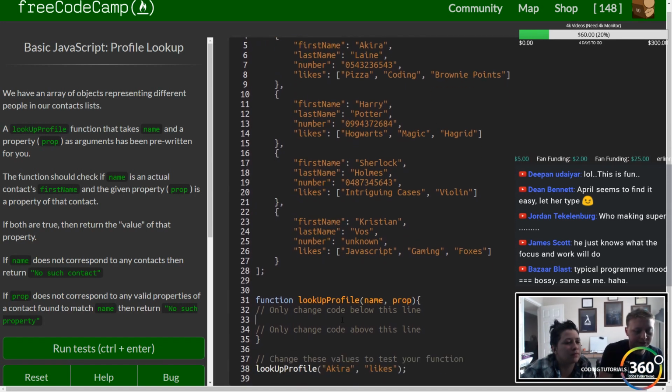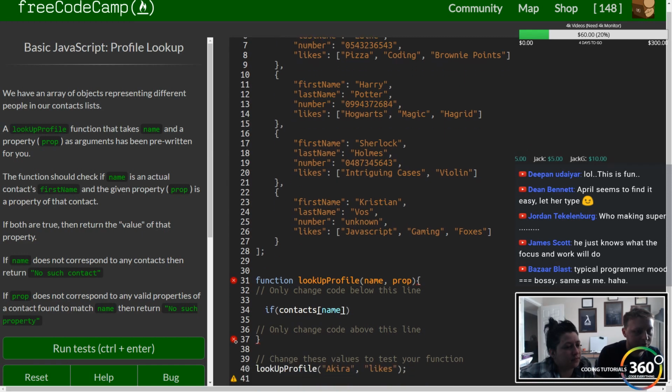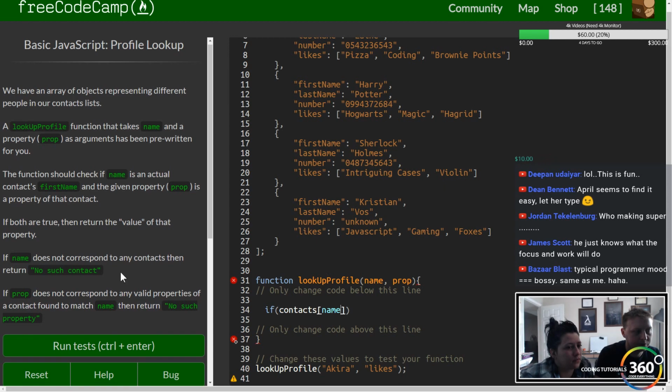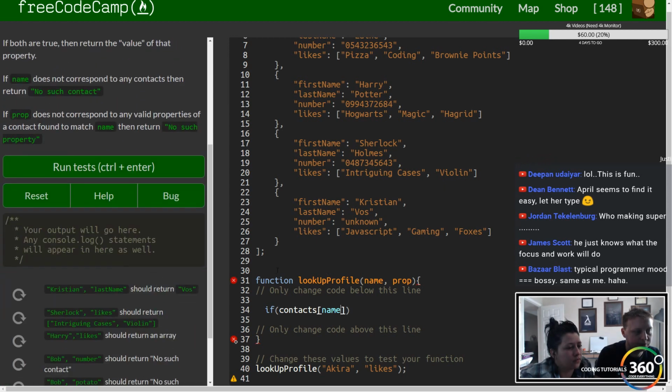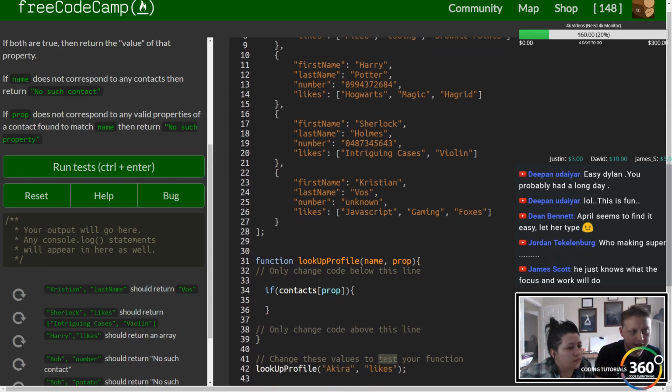It's saying it needs to make sure that exists. So we want to say contacts, and then we're going to pass in name, which is Kira. Excuse me, no, I have it backwards. I'm going to say prop. So in this case, likes. So does that exist? Does the likes key value here exist? That's what we're saying here.